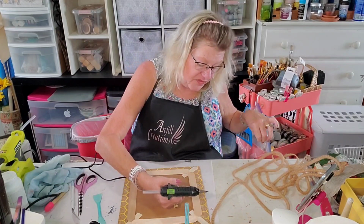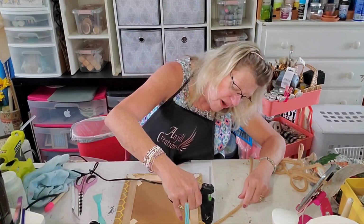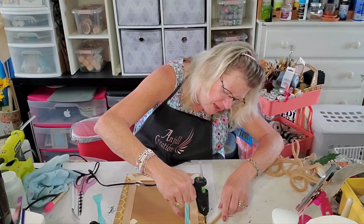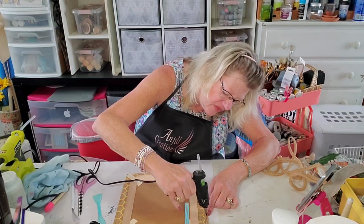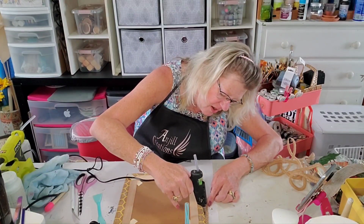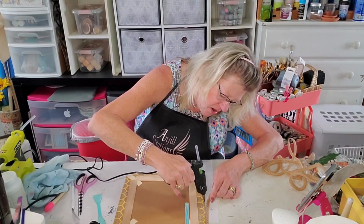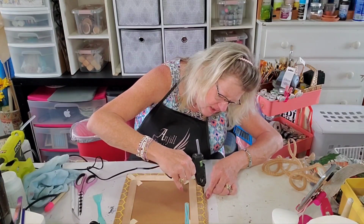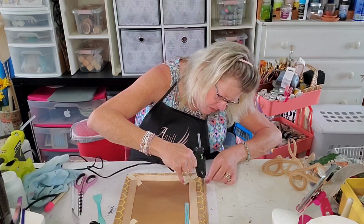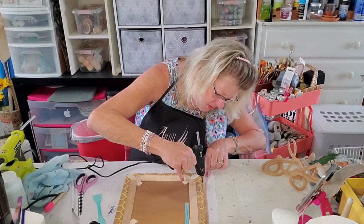So I'm going to do the same thing. It's kind of running together nicely if I just run my glue and my, whatever this is, mesh tubing along at the same time. It's kind of going on nice and not giving me any problems. So I'm just going to keep on running all the way down.